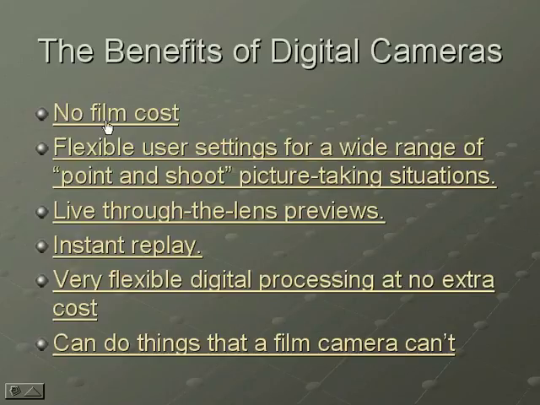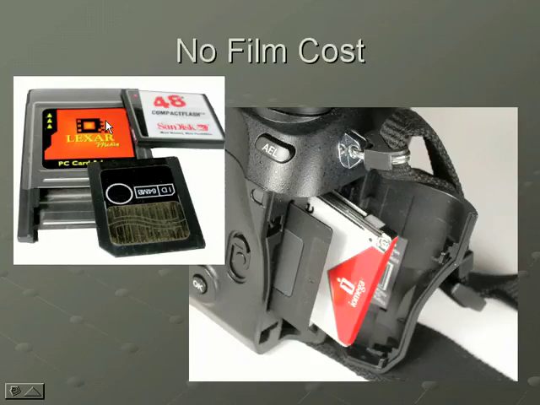You do have to buy film cards, which you see right here. They slide into a slot in the camera and they're removable. You can download them to your computer and erase them and put them back in. So over time, even the cost of the film cards is very low per picture. And you do have the cost of disposable supplies such as ink and paper and CDs for storing your images on.